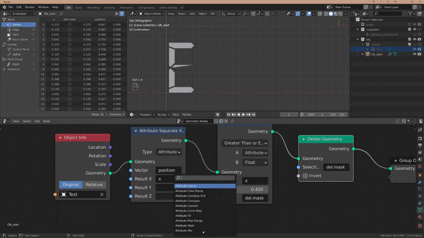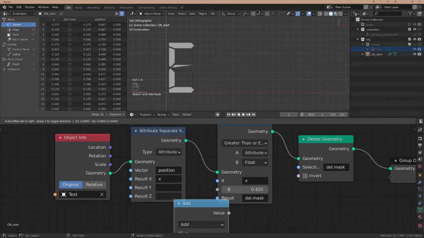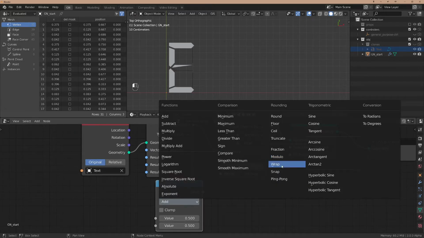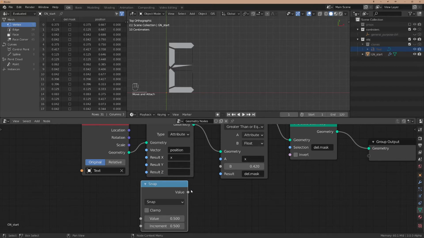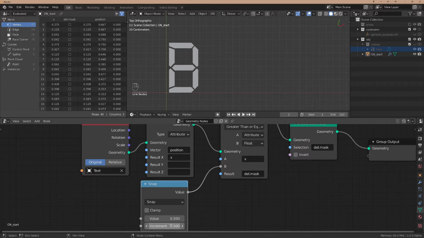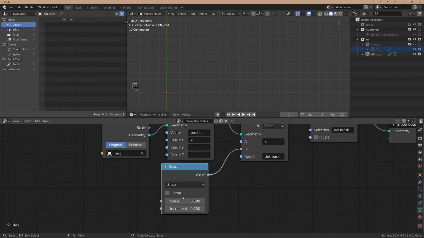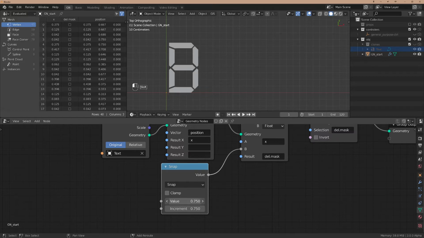We can use a math node, and we will put it on snap. So that means that whatever value we have here will be the value to which we snap. So let's say we put like 0.75. When we go up, if we check out the output, we have 0, but as soon as we pass 0.75, we have 0.75.